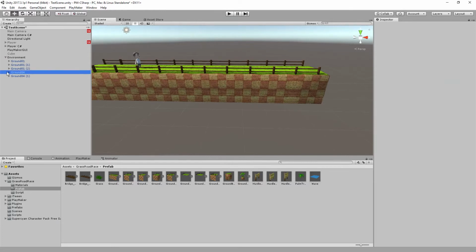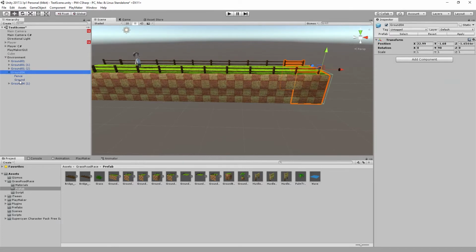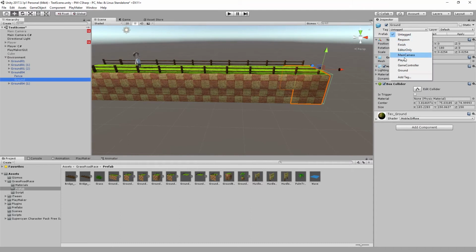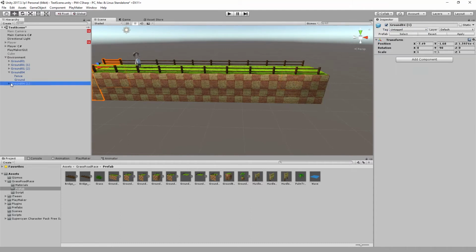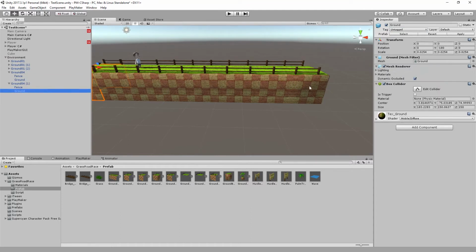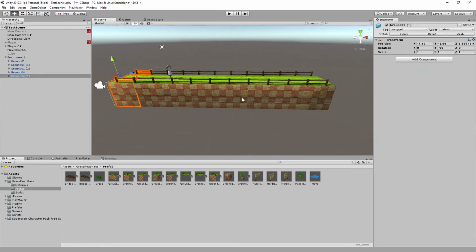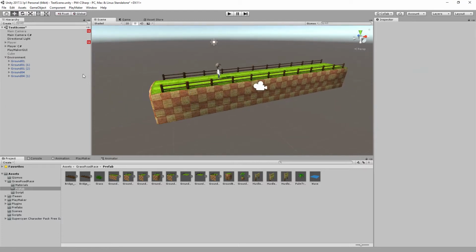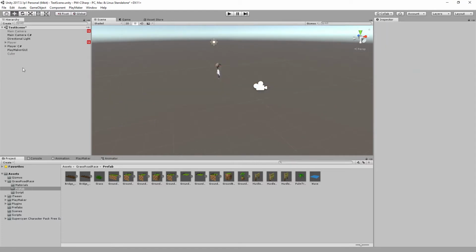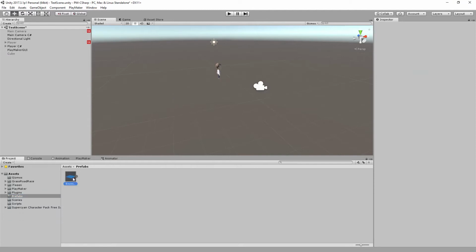And make sure that the ground 4, also the child object ground, has a tag of ground, and then the other one also has a tag of ground. So make sure that all of these grounds here have a tag of ground. Okay, but I'm going to delete this, and I'm going to put the prefabs that I have prepared for the environment.